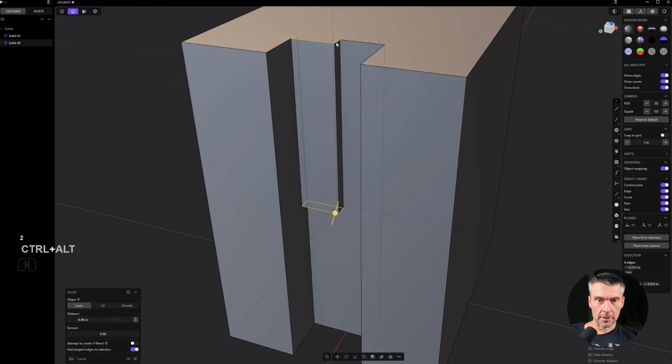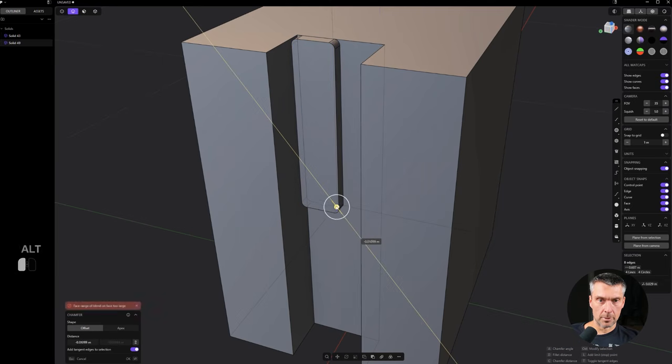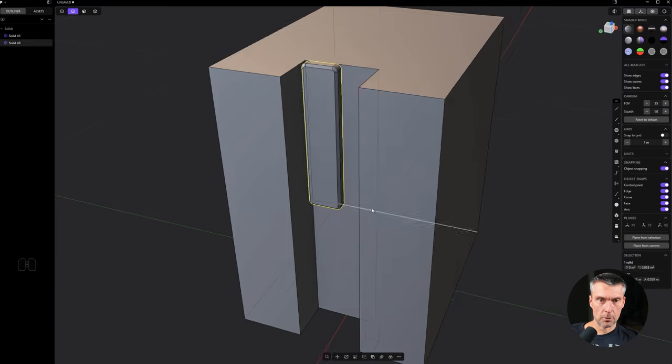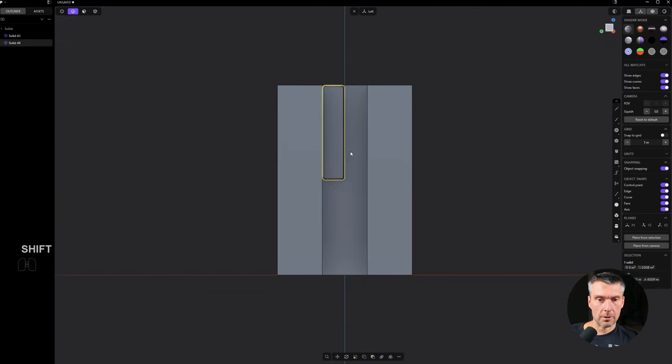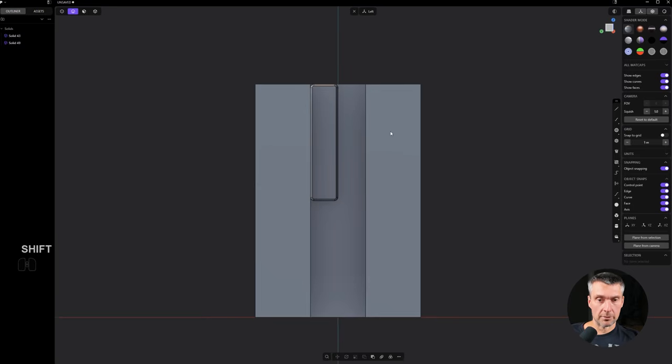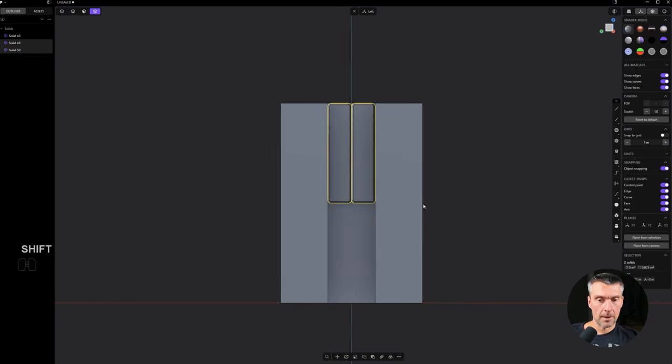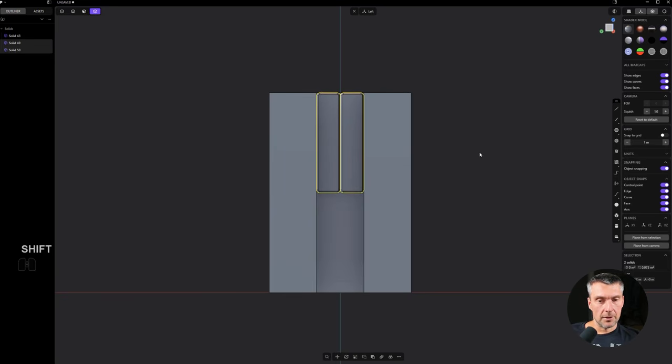That's the only one we're having. I can even run some bevels here on this one, and then run some bevels here so we can see it a little bit better, okay? Or maybe some chamfer, right? Cool. So now watch. I'm in the middle of the world, which means mirroring is very easy, because I select the shape, Alt-X, and I click here, and I'm done, right? But here's where things get a little bit more interesting.